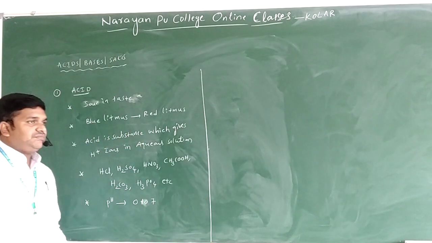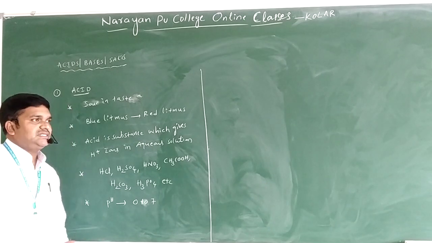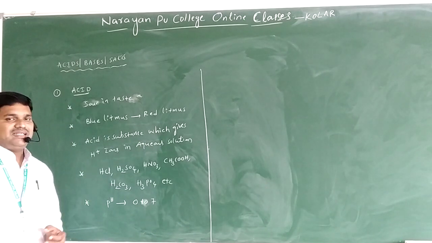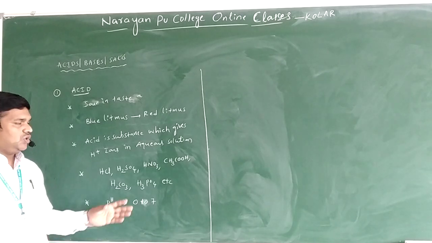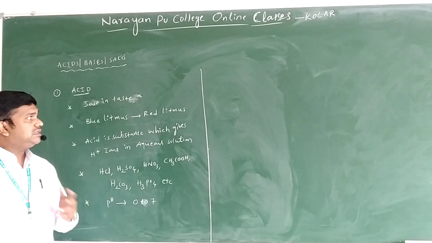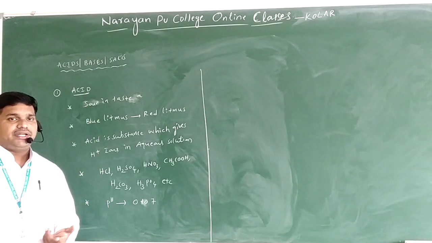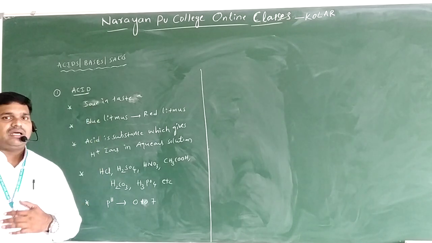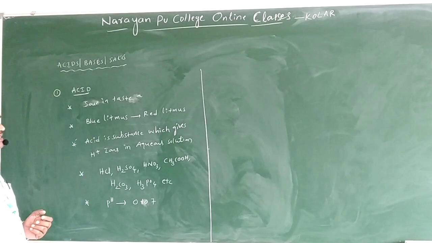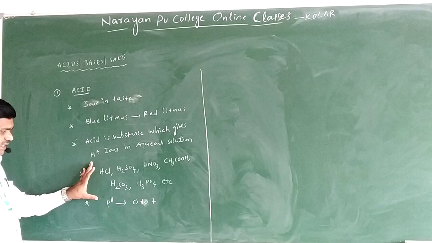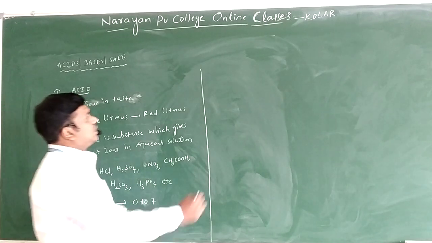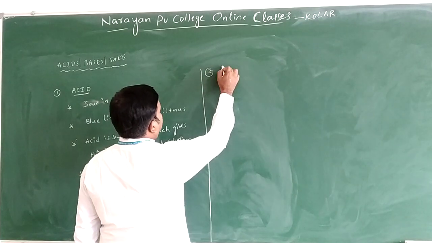In day to day life, we observe different types of acids. If you look at fruits, citrus fruits contain some citric acid. If you take vinegar, that is also acetic acid only. All these have a sour taste, so those come under acids only. So acid is a substance which gives H plus ions in aqueous solution. These are the examples. The pH of acid is between 0 to 7.